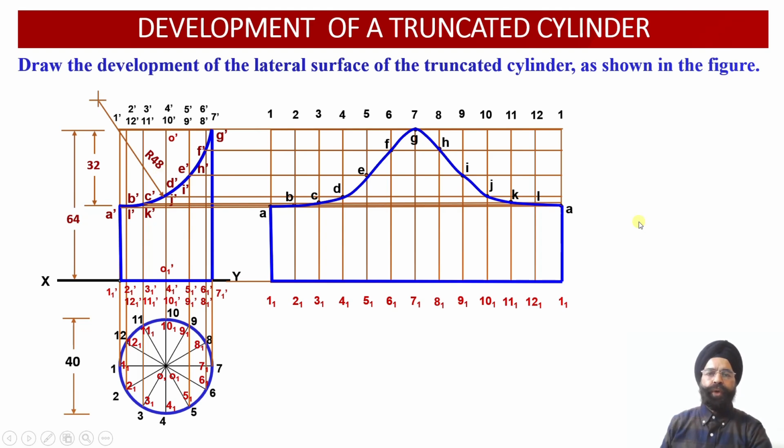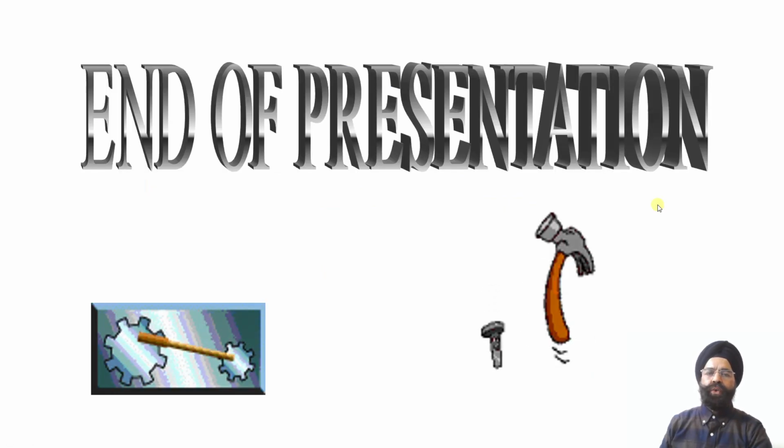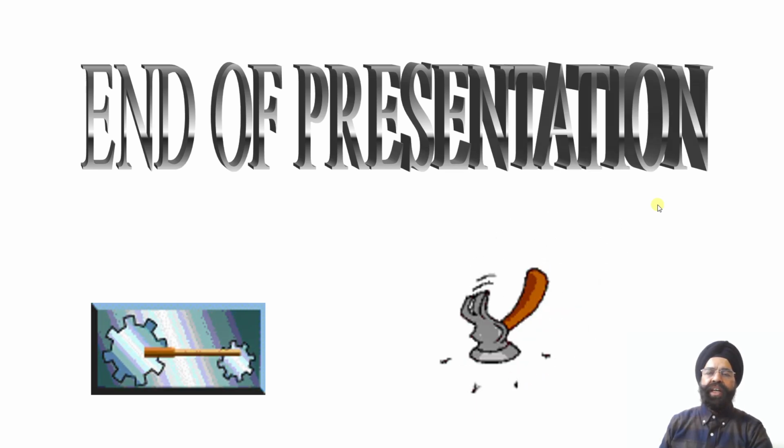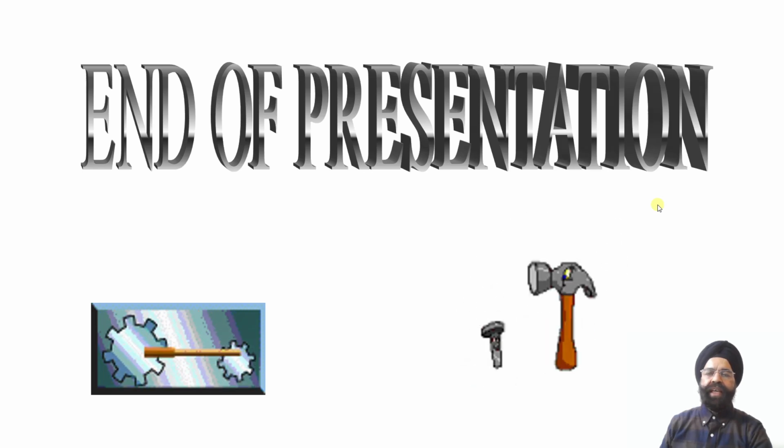So this is all for today. I hope that through this discussion you would have understood the procedure of how we obtain the development of the lateral surface of a cylinder which has been cut by an asymmetric circular arc over here, because we can check this distance was 40 millimeter and this distance happened to be 32 millimeter. So first of all, we had to obtain the center point of this particular circular cut section over here. We are going to continue with further discussion regarding a few more illustrative cases of development of the surfaces of the solids in the coming lectures.